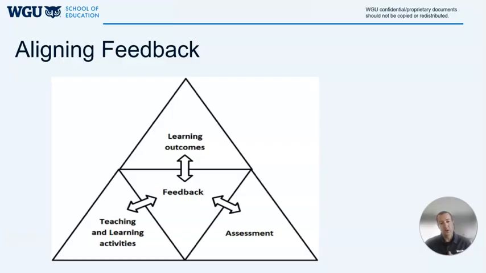We can always point our students towards these things. When we give feedback, we want to be continually directing our students towards achieving those learning goals and outcomes. What's going to help them get to that goal? That's what they need to know in their feedback. That feedback should be related directly to the assessment that we're providing it on so that it's relevant based on what they just completed and what maybe is to come next.